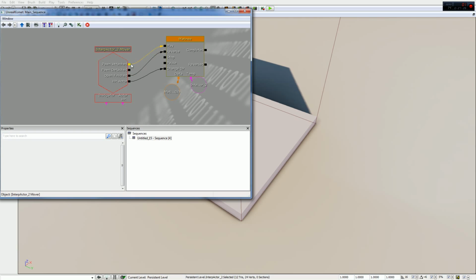But that doesn't necessarily mean that whenever it's done playing, it's just going to automatically start reversing, because the pawn attached will still be true when it's done playing, even if it's trying to reverse. So basically, if I'm still standing on this thing, whenever it's done playing, it's not going to immediately start reversing, because the pawn attached is still true.